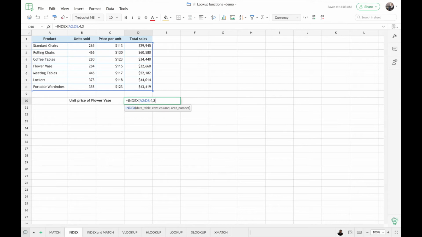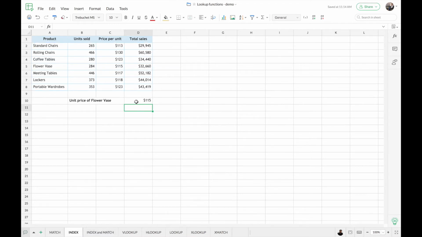So this parameter can be used when you have multiple ranges being specified. You can also give multiple data tables separated using a tilde symbol for the index function. Since I've given only one data table for the function, I'm just going to leave it out. It's an optional parameter, and there we go.